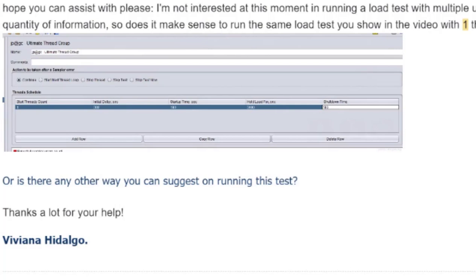But that wouldn't correspond to the reality of using the application. Let me give you more context. This application is used during the day by different users, but those users usually are not going to load that information. It's a process run during the night, a scheduled job that is going to take that file at, I don't know, 1 a.m. or 2 a.m. and upload that information.